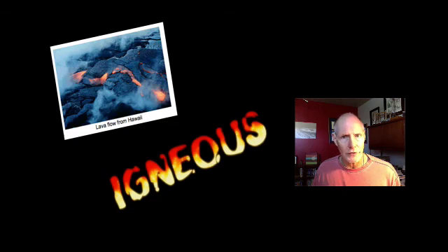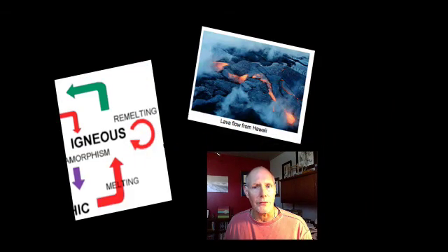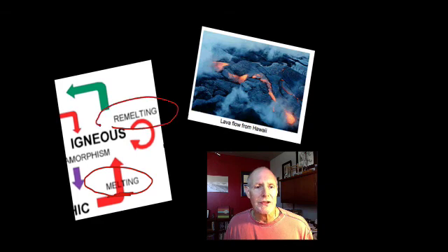So these are rocks that are formed from minerals that have been completely melted down to a liquid state. So they were somehow, at some point, melted all the way down into lava or other molten material, either under the surface of the earth or on the surface of the earth, and then they cooled off, and when they cooled off, they had the opportunity to form into rocks. Those various minerals had a chance to do that. So in the rock cycle, we can see that they go through a process of melting, right here, and then remelting, and this cycle continues back and forth depending upon the forces of nature at work in that particular rock or in that particular mineral.